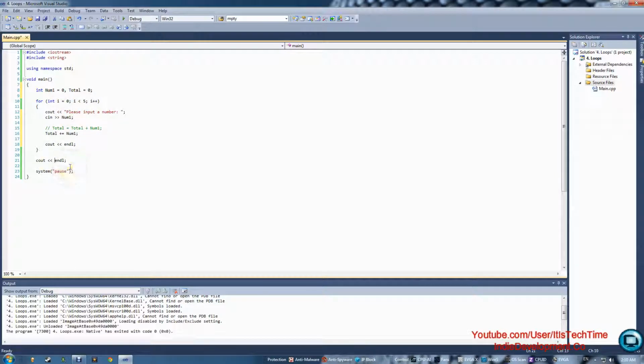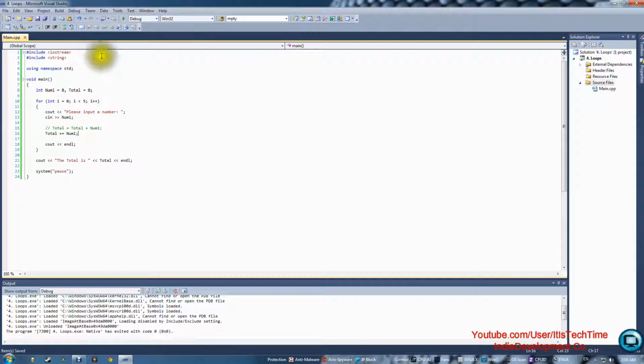And let's tell the user the total is, and we display the total, and then we'll put an end line. So the total would be whatever number added to here.